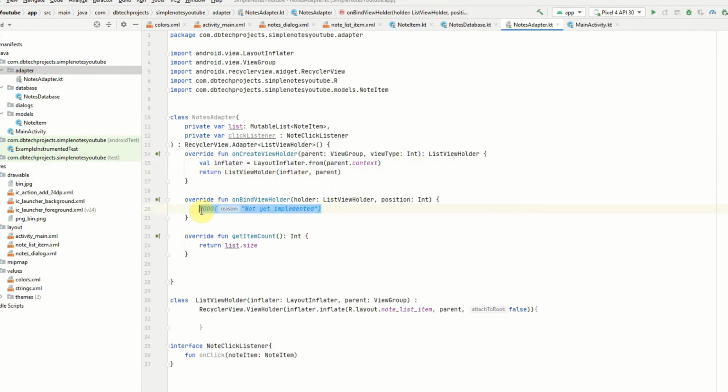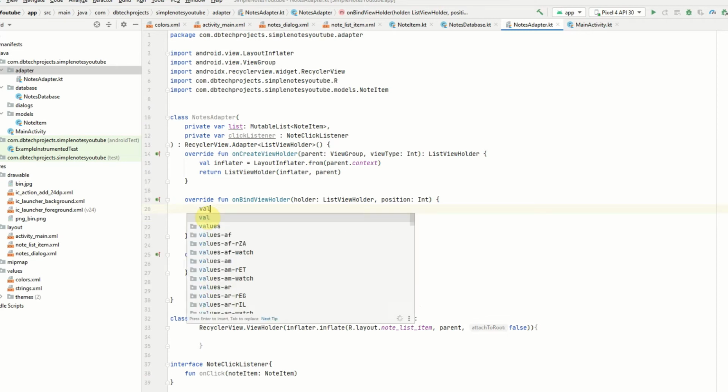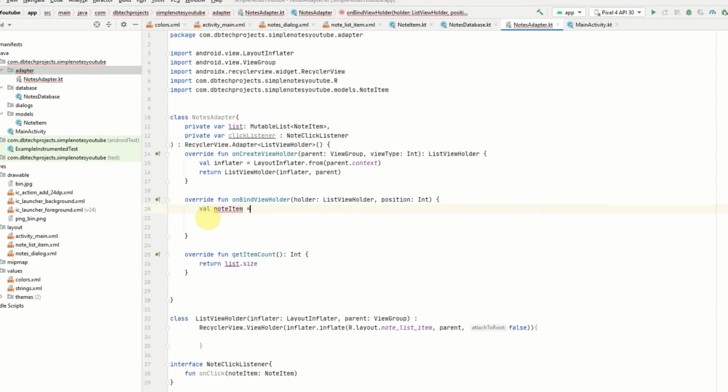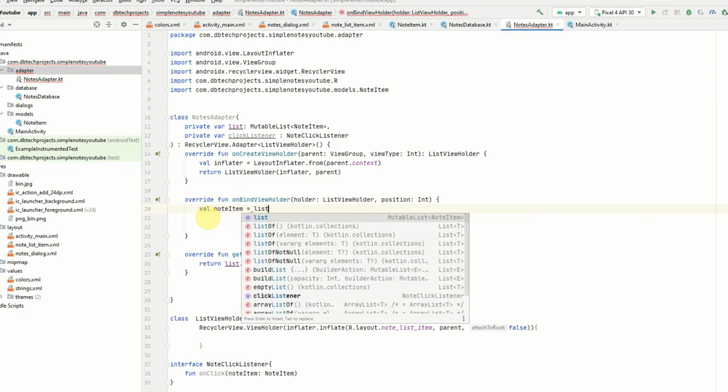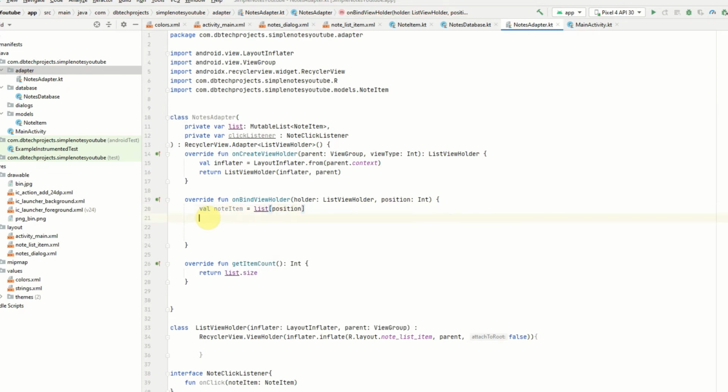And then for the bind is where we're actually going to create our note list item. So we're not going to be using view bind in this project. We're taking it proper old school and we're going to be using find view by ID. So we're going to firstly create our note item, which will be list and then position. And now we're going to define the item view, which will be holder.item view.